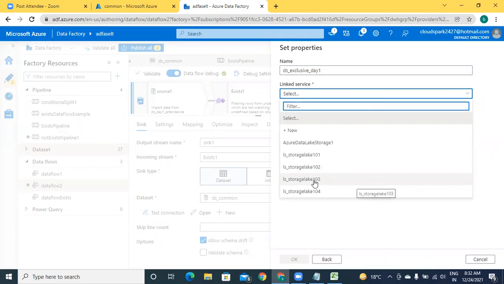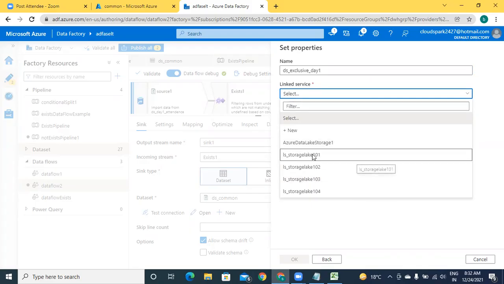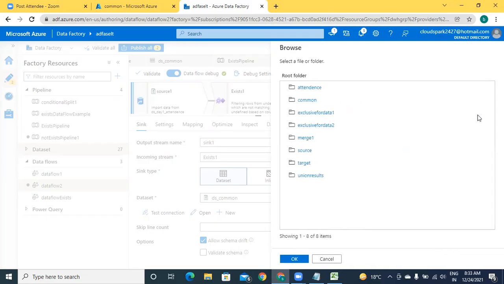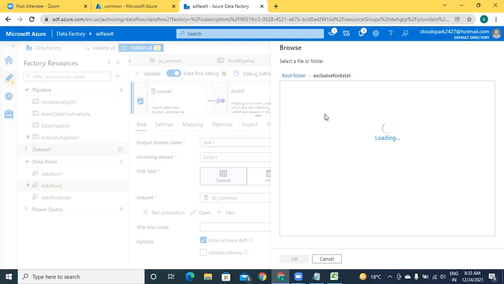The linked service 101. I'm selecting my file, my container name. So this is exclusive for day one I'm selecting. That is only the container.